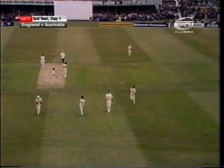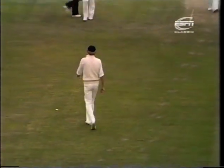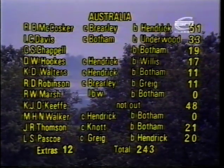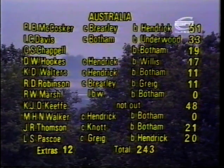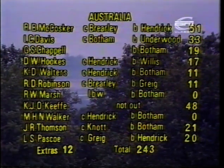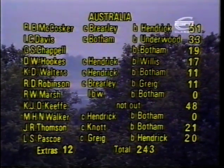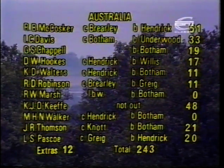That should be it - it's caught by Greig. The last wicket finally falls, Len Pascoe goes for 20, caught by Greig off the bowling of Mike Hendrick. Australia, at five minutes past six, are all out for 243. Well, I suppose it could have been worse for Australia, but not a great deal worse. The way that pitch played today, there was a little bit of variable bounce early on, but it really was a belter of a track. McCosker 51 top score, and Kerry O'Keefe an unbeaten 48. Only Davis and Greg Chappell, to a lesser extent, were looking to be in any real touch. The rest of them in the middle just disintegrated, and it was largely to do with Ian Botham playing in his first test match for England.